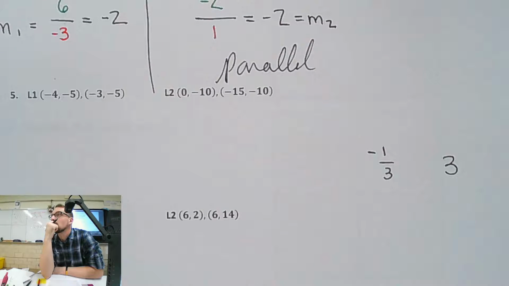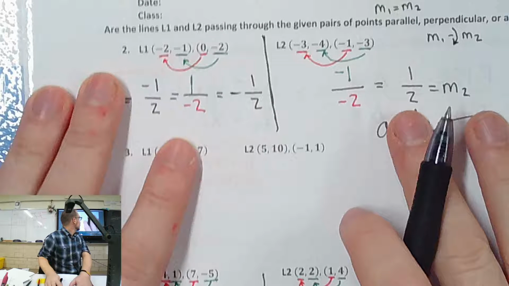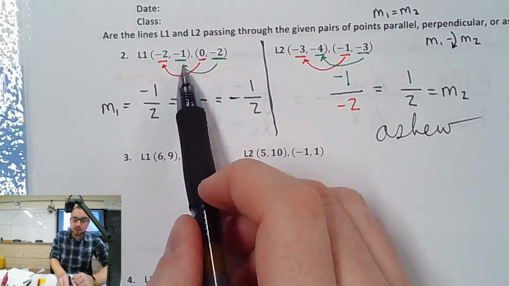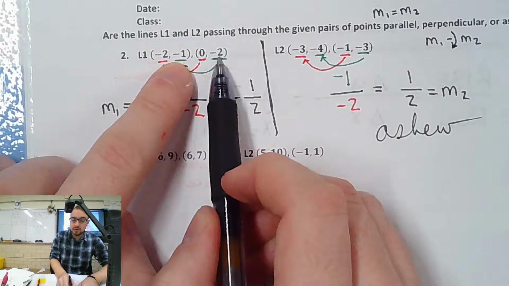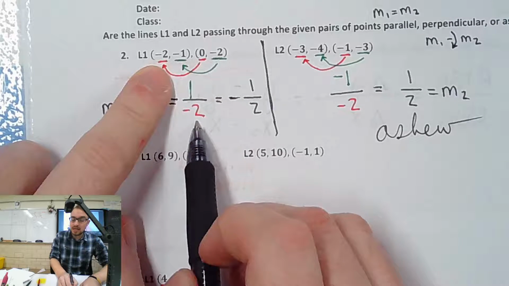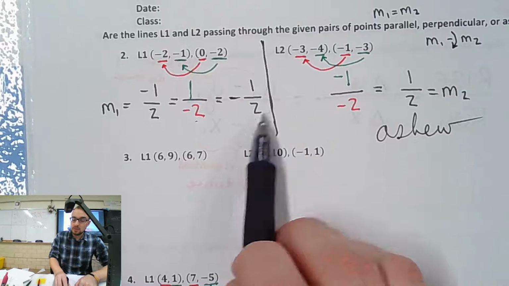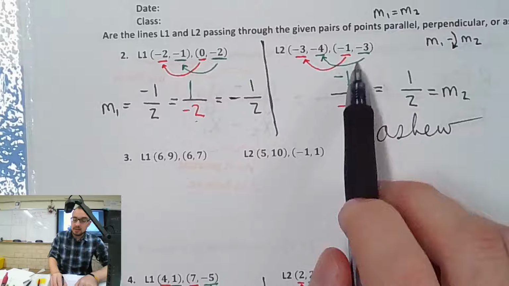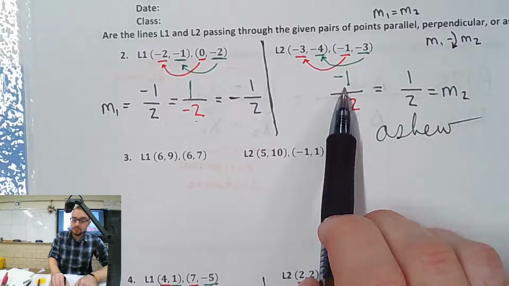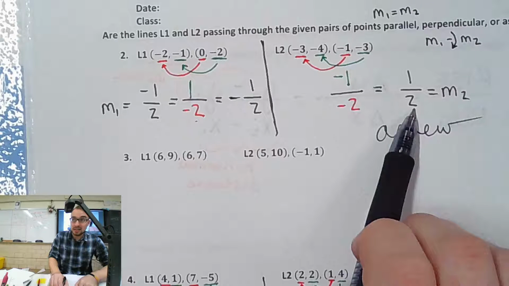Can you briefly explain 2 or 3? Because I was not. 2 or 3, yep. Okay, so what we did is for 2, we found the slope by figuring out how much we changed vertically, right? I'm on -2, I went to -1, so I added 1, right? I'm on 0, I go to -2, I subtracted 2. So our slope is -0.5. Cool? Slope for this guy, on -3 going to -4, so I went down 1. I'm on -1, I went to -3, so I subtracted 2. 2 negatives make a positive.